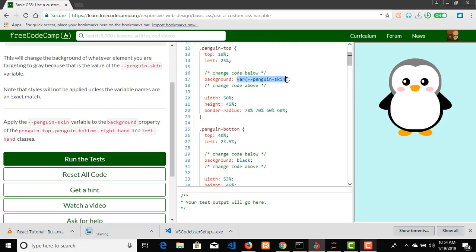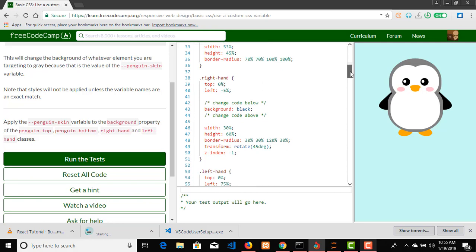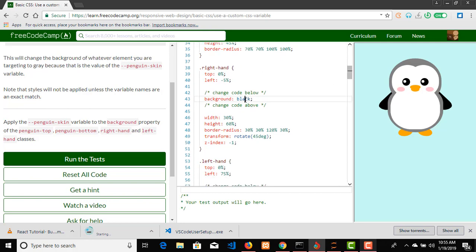So I still need to copy this because we are told to do it for penguin top, penguin bottom, and penguin right hand, I guess, and penguin skin too.